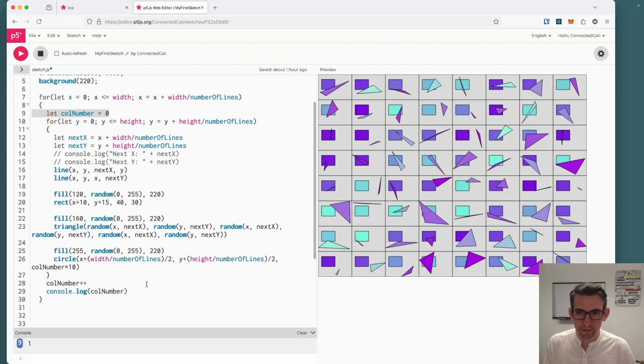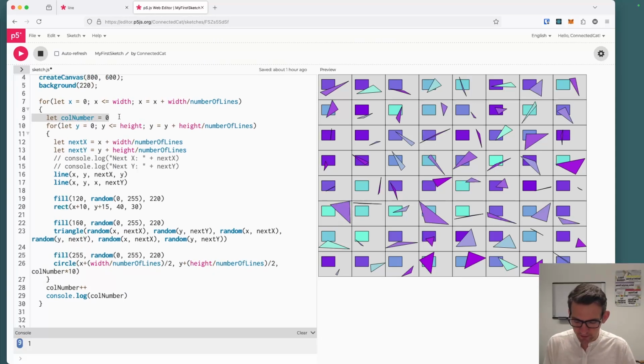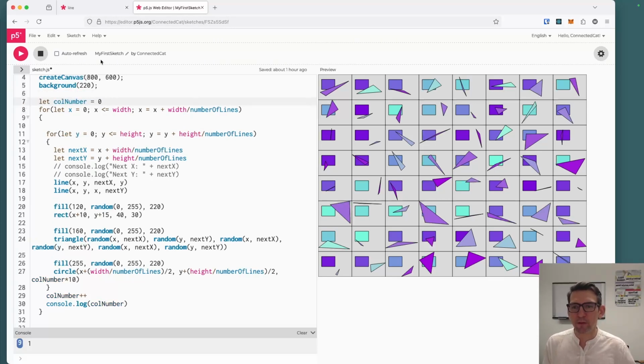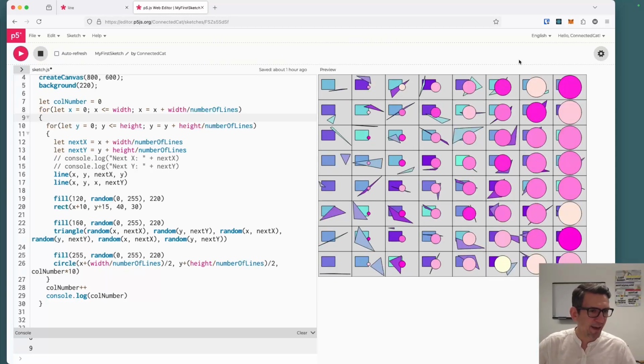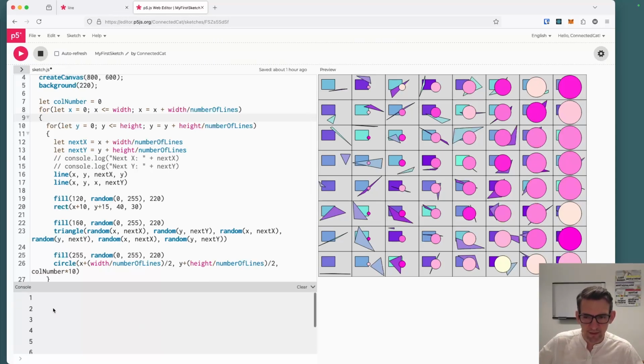And the way around it is to just take this declaration and take it outside of the loop. So we don't come back to it. So we start with a 0, yes, but then we don't come back and reset it back to 0, right? So we just keep adding 1 to it. So in this case, you can see the circles growing. You can see the progression from left to right, and it's also reflected in here. So we have 1, 2, 3, 4, 5, 6, 7, 8, 9, right?